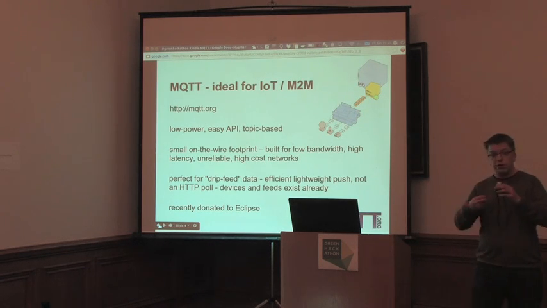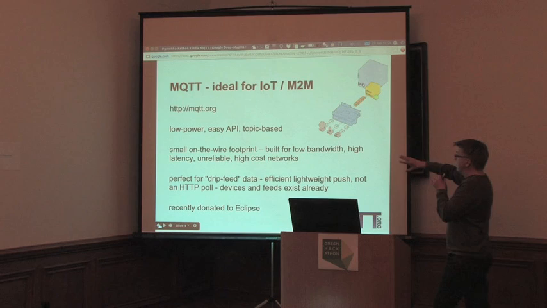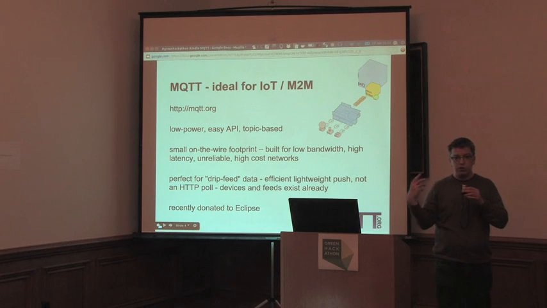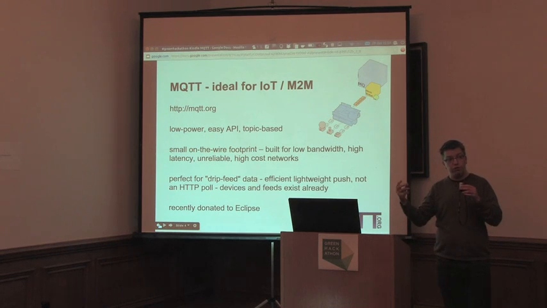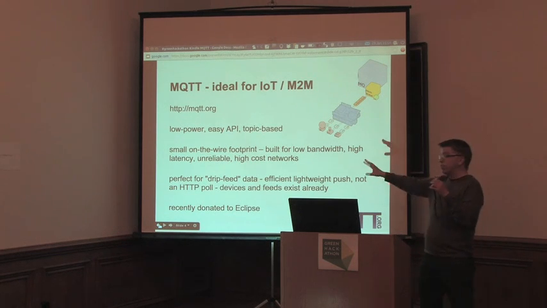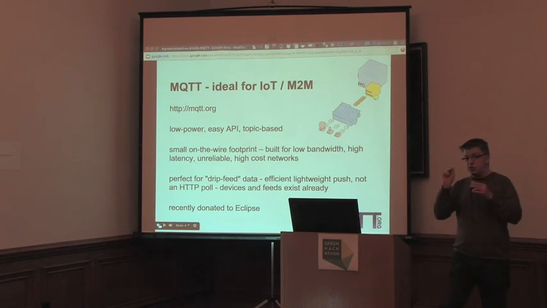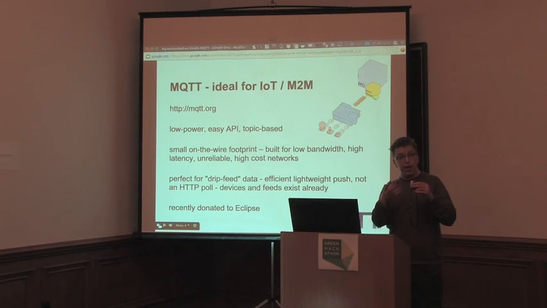A really simple API. It publishes data on topics. A little picture up here. It actually runs on all kinds of devices, including the Nano and Arduino and Mbed and all kinds of lightweight things. Really tiny on the wire, so very, very efficient for data networks as well. Originally it was built about 10 years ago for these very kind of low bandwidth and quite unreliable networks. And it's not HTTP, so you're not polling and getting back huge documents. You're pushing down little drip feeds of data.